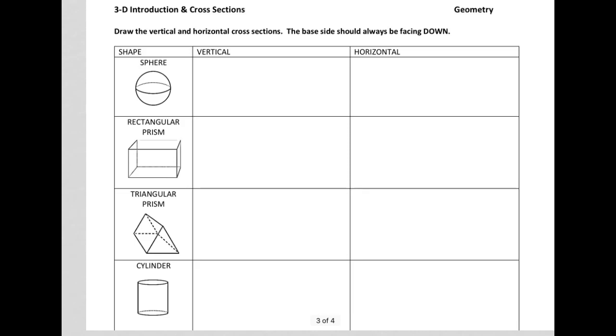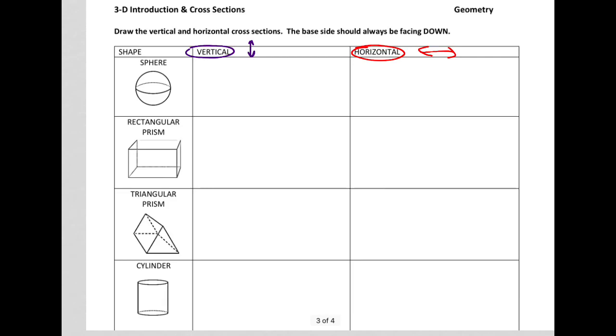I wanted to mention this as well. This is the last thing that's on your graphic organizer, which is talking about cross sections. I kind of just talked through it yesterday, but didn't really give you guys any practice on it because I wanted you to first re-practice what the volume formula is. But just talking about the cross sections, basically if we are cutting it vertically, you got to imagine cutting it up and down. If we're cutting it horizontally, you got to imagine cutting it left and right. So do that for each of these solids and identify what shape it would be. I'll do it for a few of them.